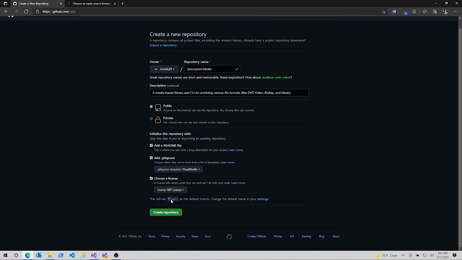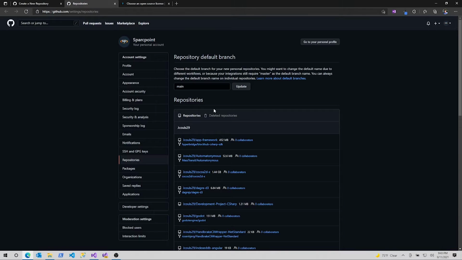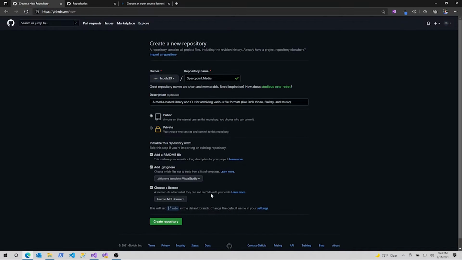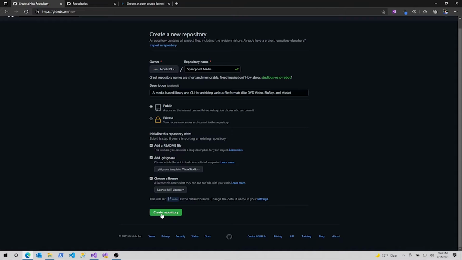It does say this down at the bottom, the main branch is the default branch. I guess I'm so used to master that the change is definitely a little odd to me, but I think for now it doesn't matter. I don't really think it matters, but it's something you can change when you're creating a new repository. We'll leave it as main. That's becoming a new standard now. I understand why. So we'll go ahead and create the repository.